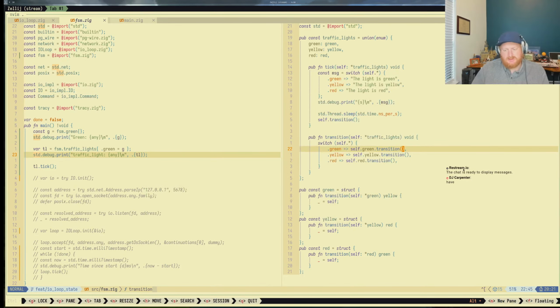Okay, so it doesn't like the actual transitions. So I think all the branches are implicitly returning something different. So I mean, if we just, I mean, that should be fine, right? I'm not setting this to a value. It's just calling a function. Let's just do this right now.